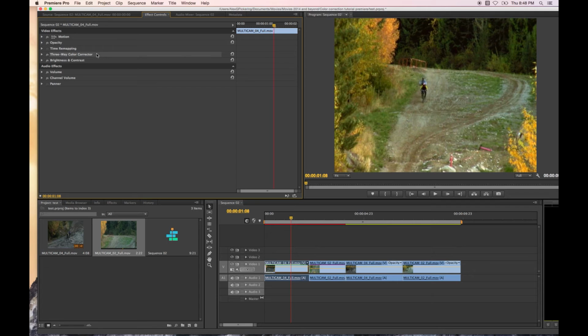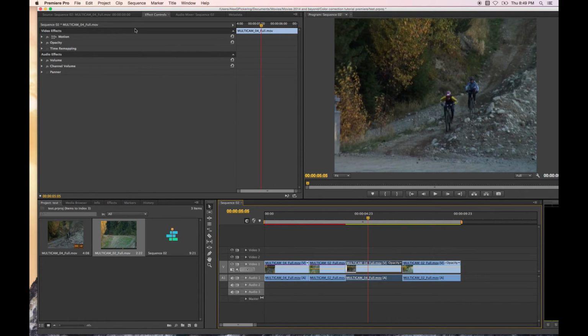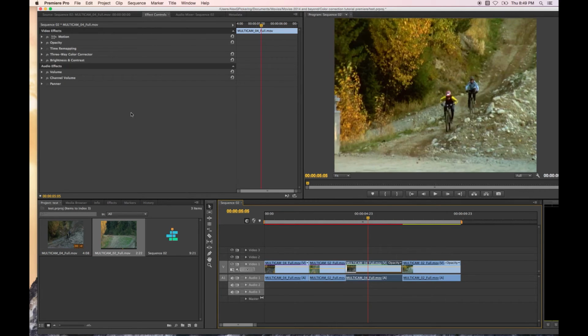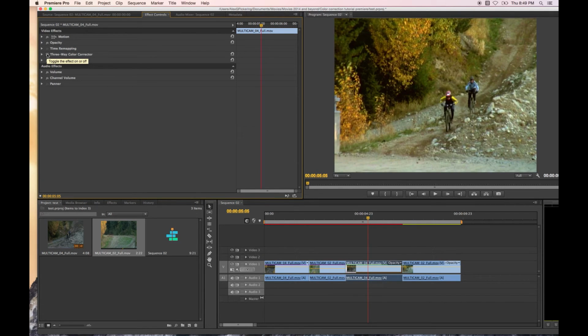But anyways, I'm going to select the first one, hold Command, select the second. Again, edit copy, and I'm going to go to Multicam 4, the second instance of it, a little further down in the clip, and I'm going to come up to my effect controls, and I'm going to edit, paste, and you can see what it did to the clip. It's amazing. It's like magical, actually. Let's flip that off. That's what it looked like before. This is what it looks like with the color correction. Look how much it just pops.